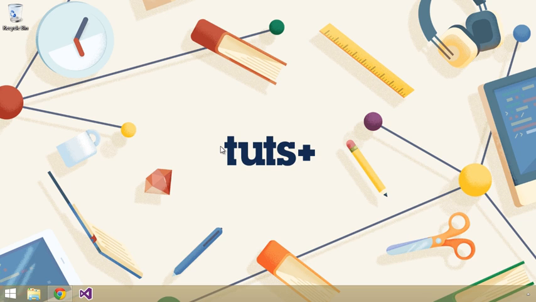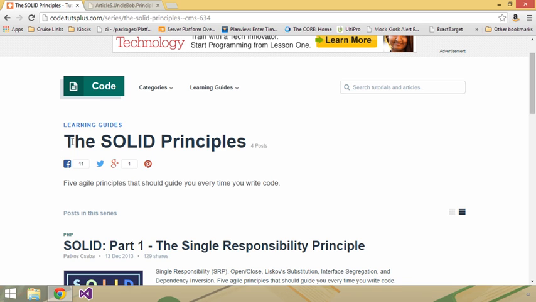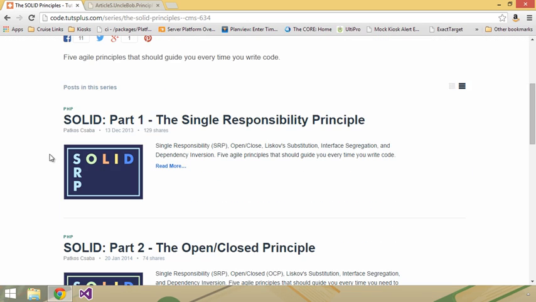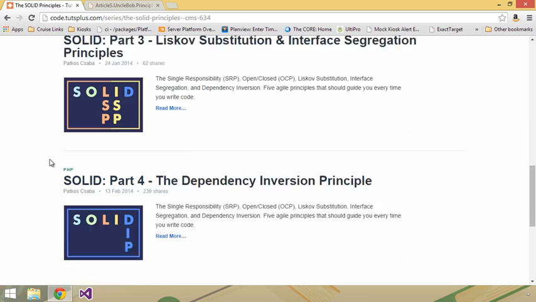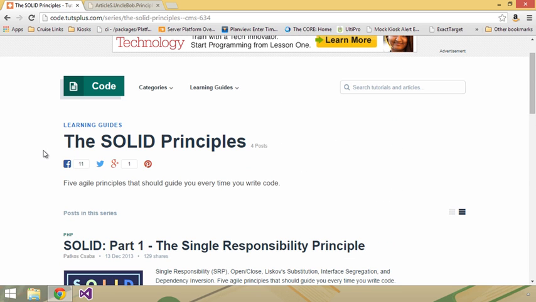Now, before I let you go, I want to leave you with a few different resources that are very good reading so that you can continue to learn more about these solid design principles and to really enhance your skill and usage of them. One of the first ones I'd like to point you to is right here on Tuts Plus under the free tutorials category. You'll find the Solid Design Principles guide, which is going to take you through all 5 pieces in quite a bit of depth, and you'll be able to read through them quite well and truly understand the different aspects of those principles.